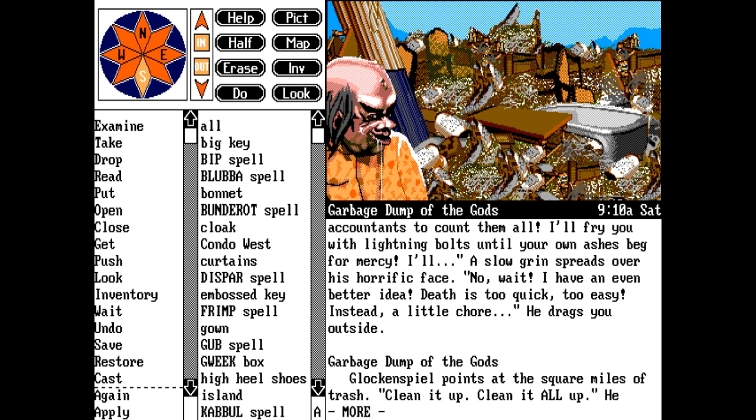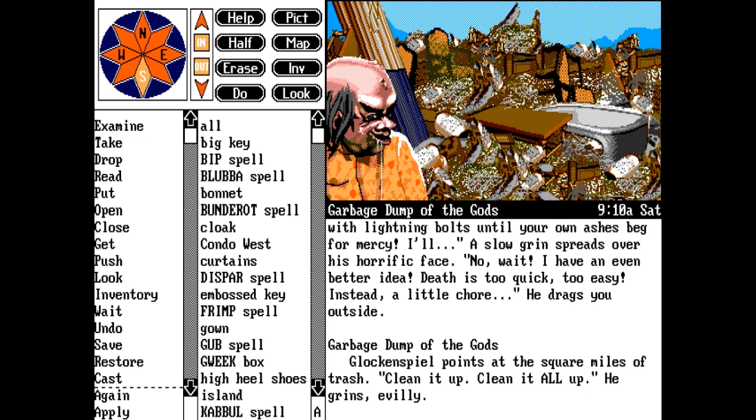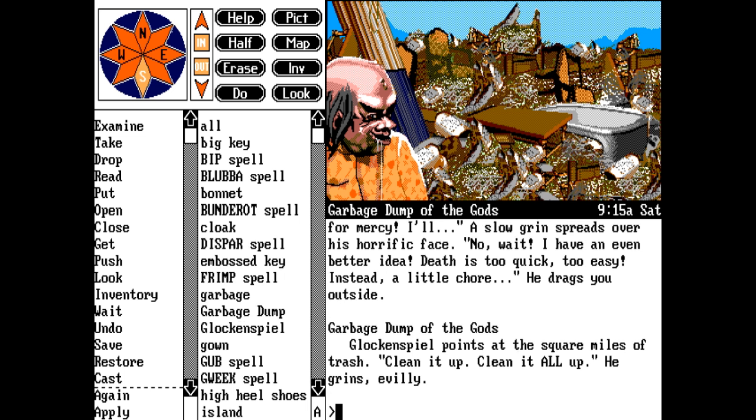A slow grin spreads over his horrific face. No, wait! I have an even better idea. Death is too quick, too easy. Instead, a little chore. He drags you outside. Glockenspiel points at the square miles of trash. Clean it up! Clean it all up! He grins evilly.